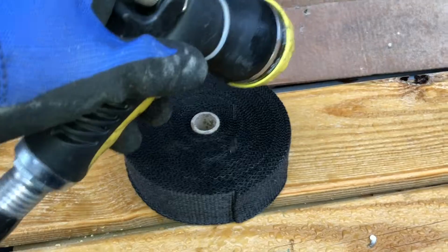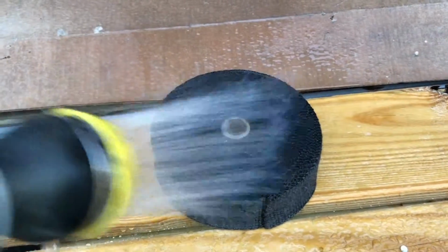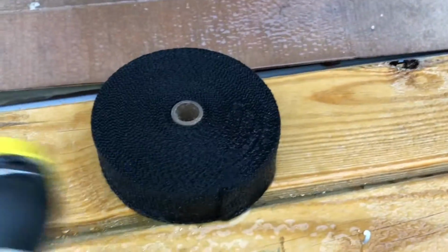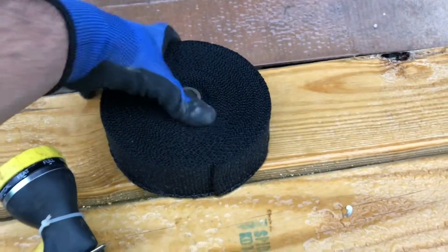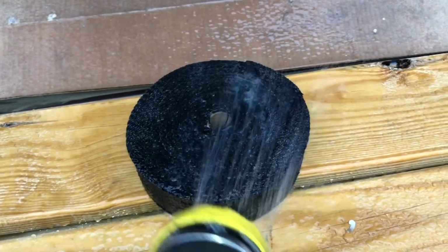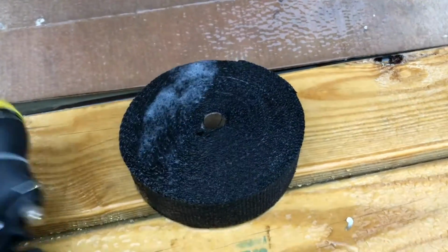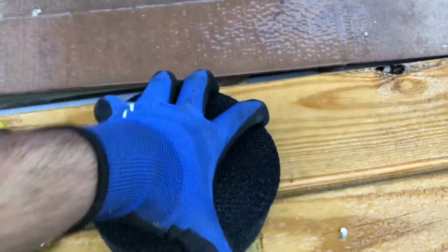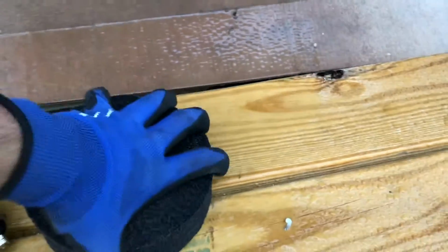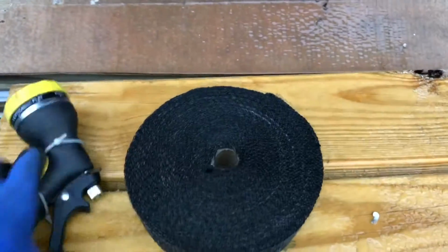So I'm just going to soak it, not even soak it, just get it a little bit wet, especially these front parts. You don't want it to be dripping or anything, but just wet enough to make it easier to apply and wrap. You also want to move it around and see if it's becoming a little bit more flexible, which this is as you're moving it around. So I think that's pretty much enough. Maybe one more squirt.